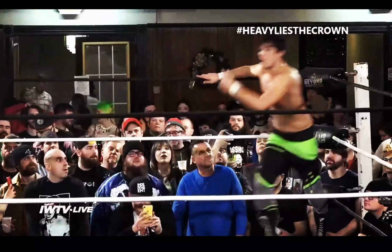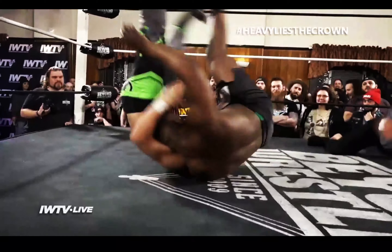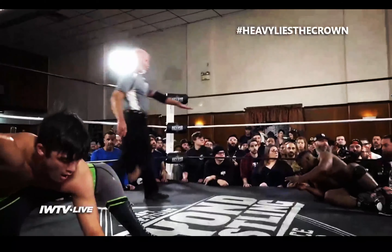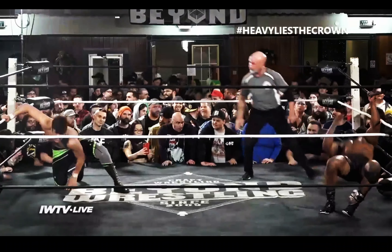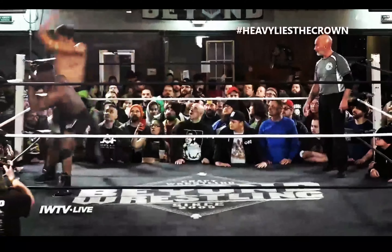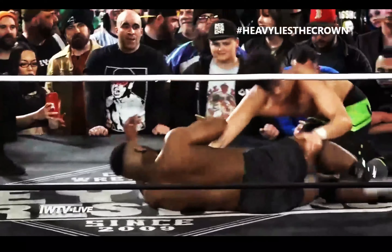This crowd firmly behind Yuta this entire time. Grabs that elbow - maybe that's the energy he needs. Tries the spinning DDT, Yehi gets out with a small package. Only a two count there on that small package. Yehi with a forearm and both guys connecting simultaneously. Now both are wobbly. This has been a hard-fought match so far. And this is just our opener. Yehi catches him around the neck - judo toss from Yuta. Charges in, misses. Didn't miss on that one. Here we go - there's the spinning DDT. Yehi out at two.